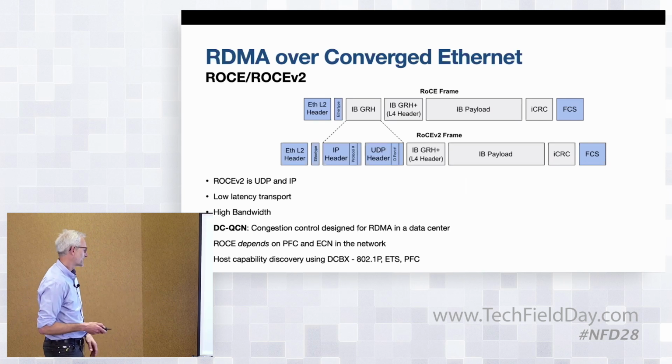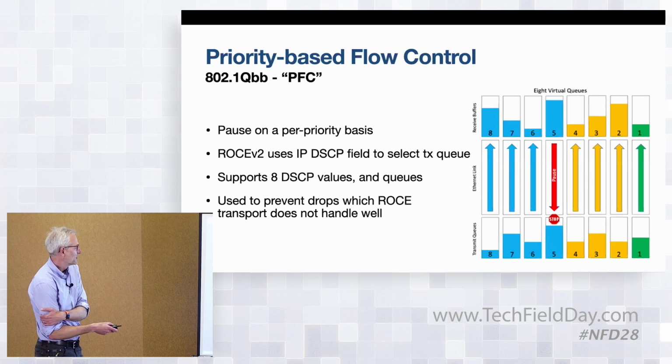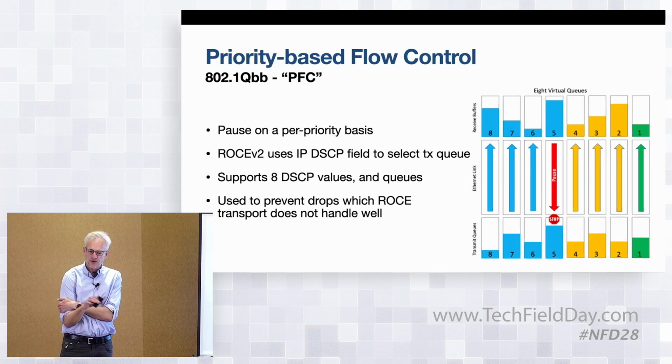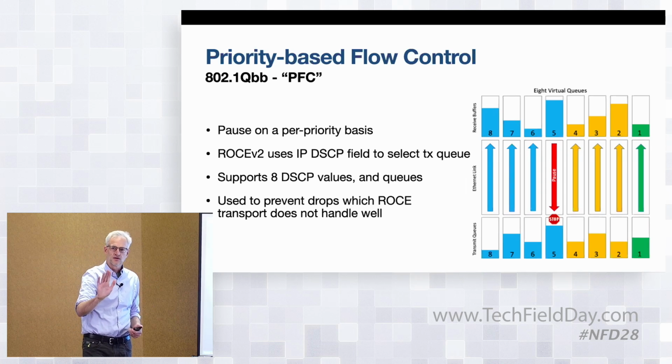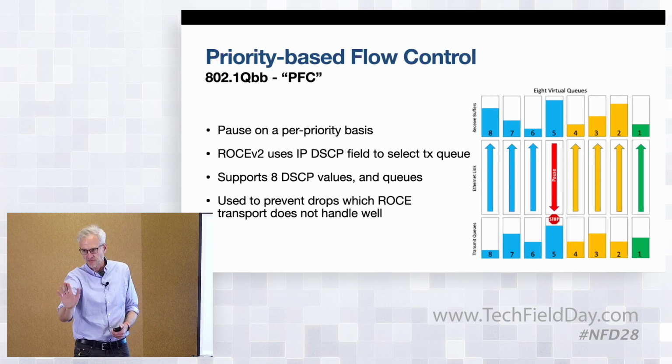And it's also got some host discovery capabilities in it. So PFC is one of the underpinnings of ROCE. Using ROCE requires a PFC implementation, and PFC is pretty simple. It's like pause, like stop sending me stuff, but on a per priority or per queue basis. So stop sending me your RDMA traffic of priority 2. Stop sending me your RDMA traffic of priority 3.